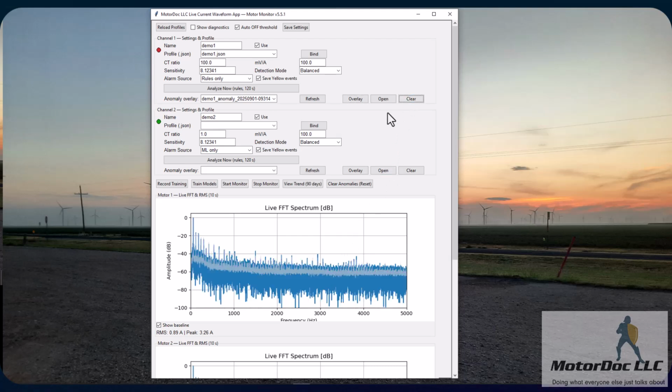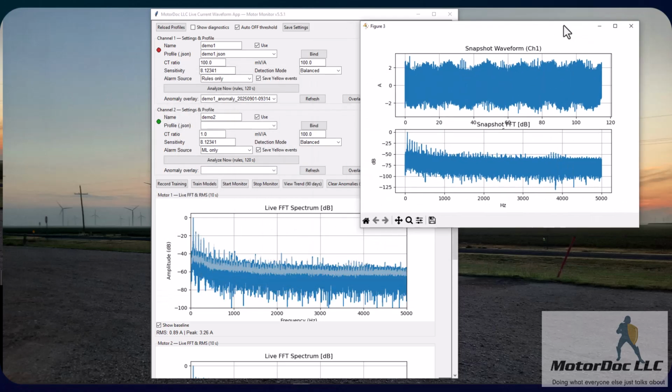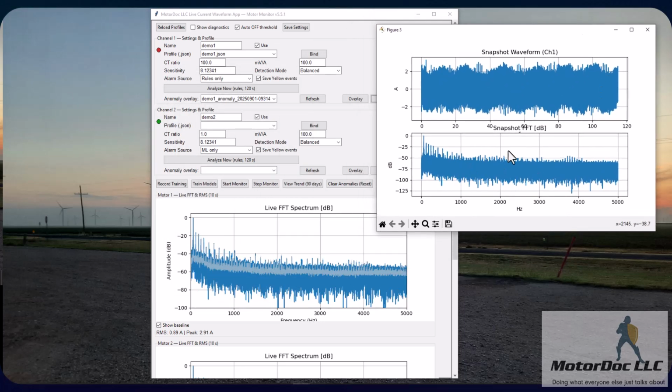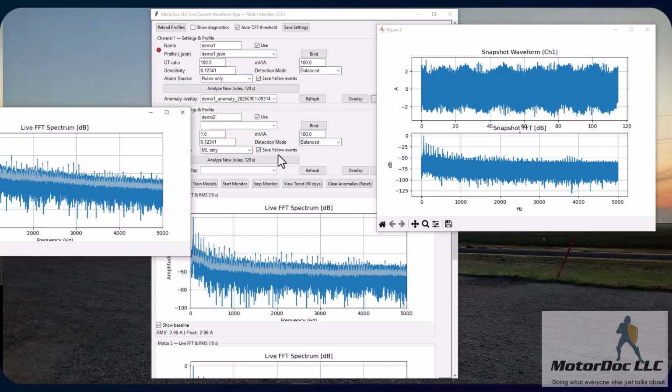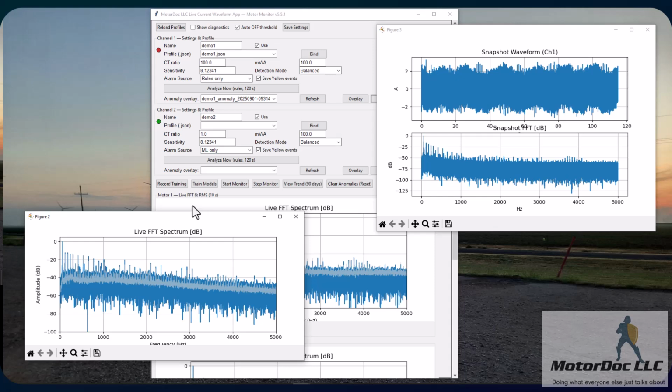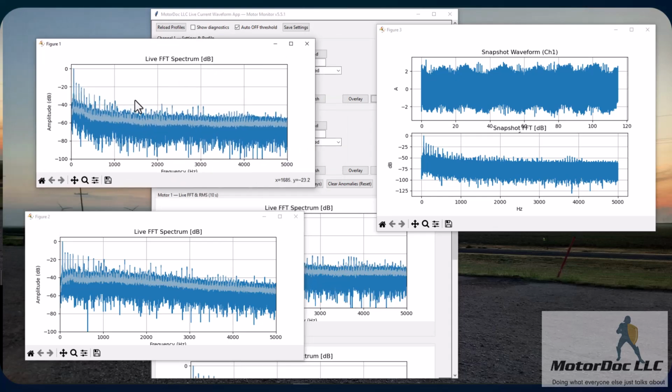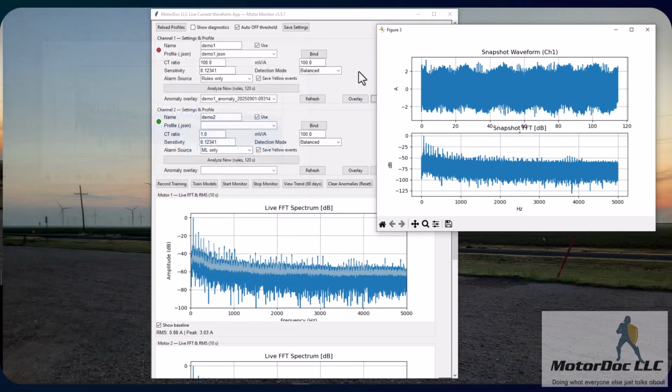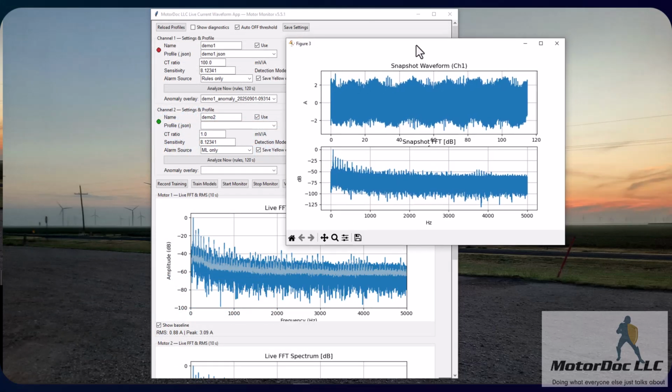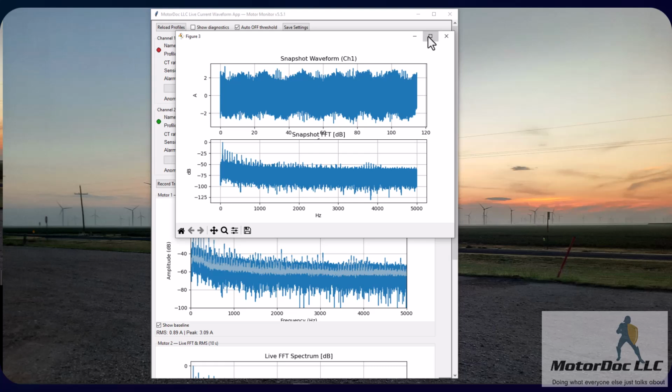And then the other thing we can do is open it. It is going to open a few things for me. One is it's going to open something where I can take a look at all the data. It's going to open channel 2 and channel 1. In whatever way I have it, I can then go in and take a look at it. So we're going to get rid of these two temporarily. Let's go ahead and see what this all looked like.